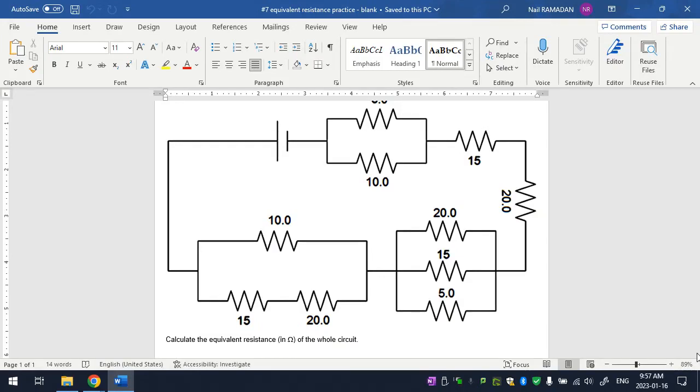Okay. Now, does anyone know what this is a symbol of? That's the battery symbol. Now, every battery has a what terminal and a what terminal? A positive and a negative. Did I tell you how strong the battery is? No, because the only thing in this question we're concerned with is to calculate only the equivalent resistance of this circuit. But in general, a battery needs two terminals. One is negative.